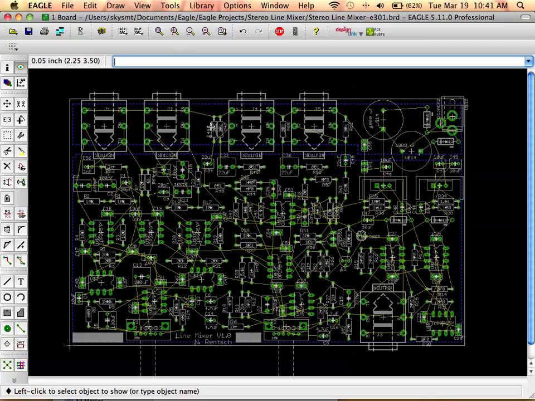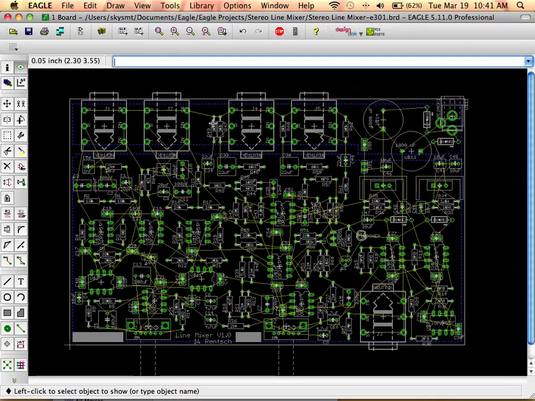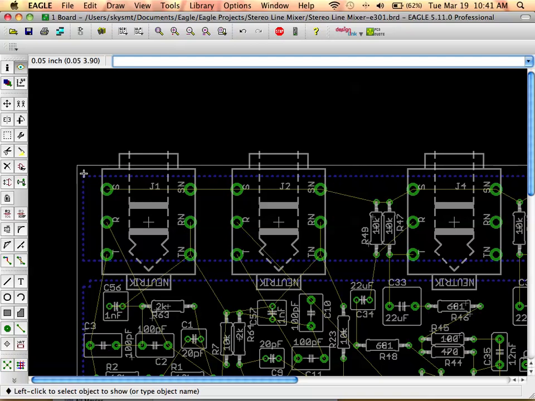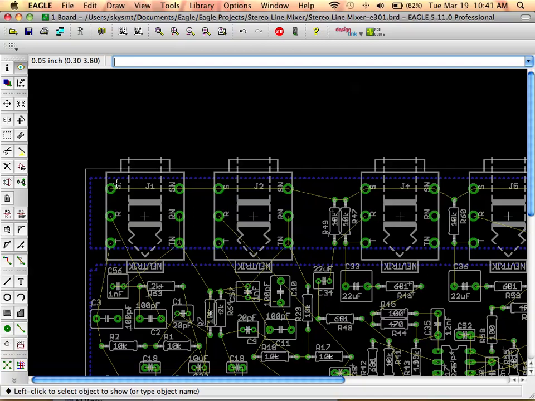A lot of times when your device goes into a chassis, you route the ground cables that come from devices that are interconnected, which come in on the sleeve of a TRS jack. This is a tip ring sleeve jack here. And so the idea is that noise can be, you can create ground loops between interconnecting equipment that are far away.